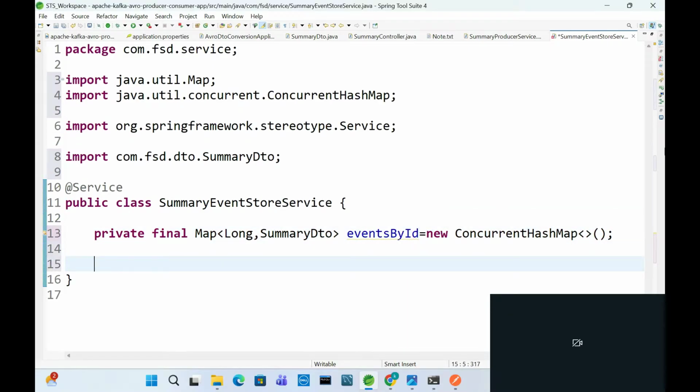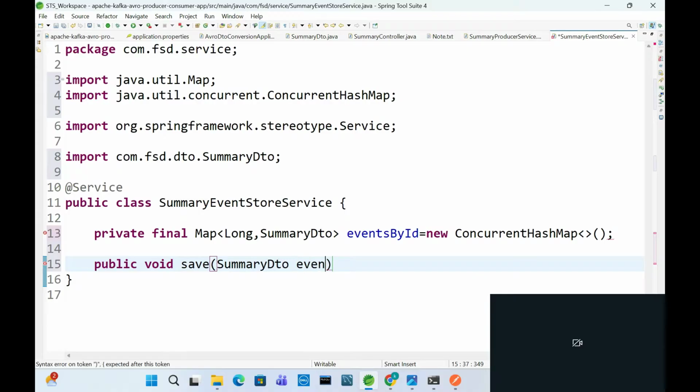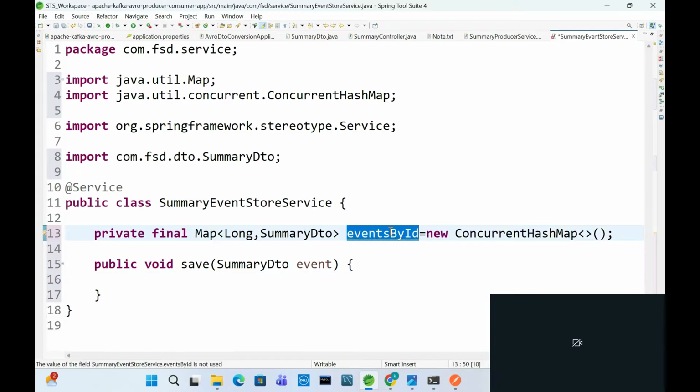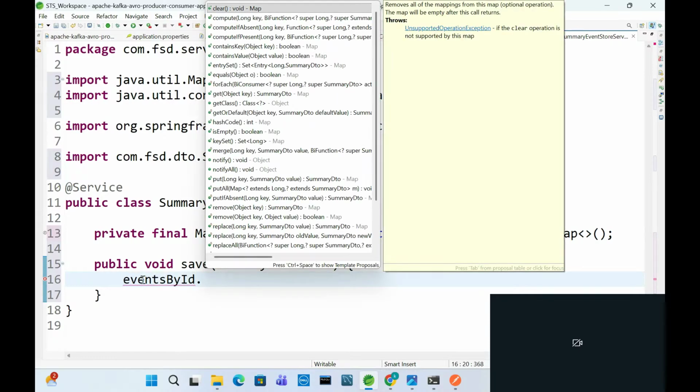So create here two methods, one save method and one findById. Public void save, it is a summary event. Now eventById.put.